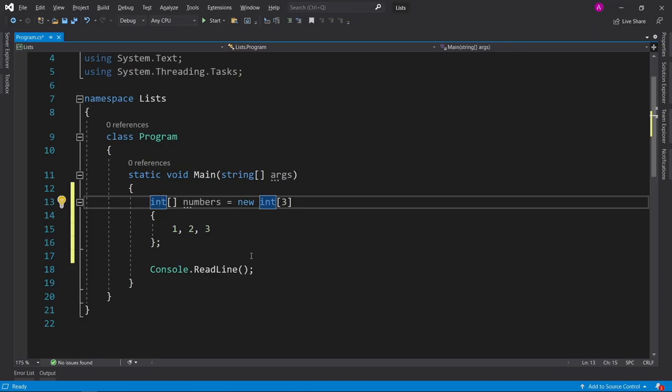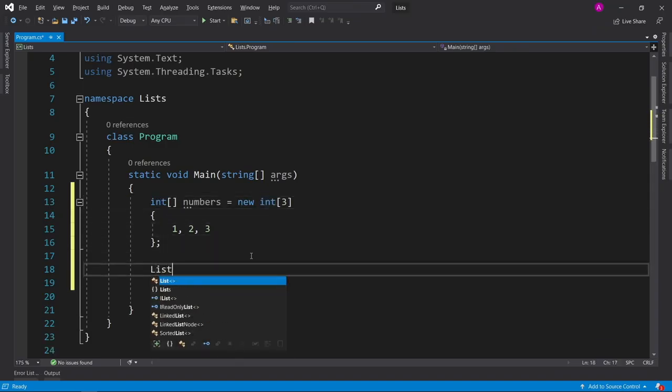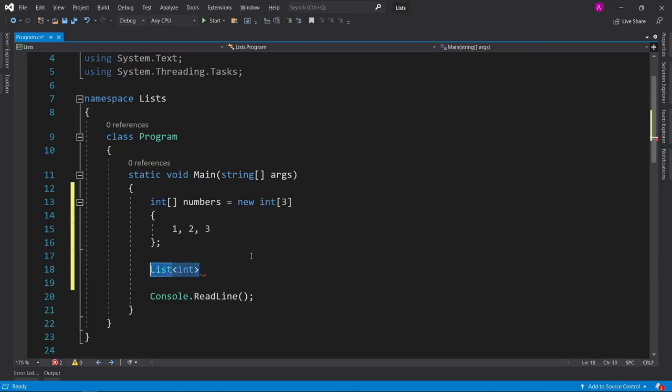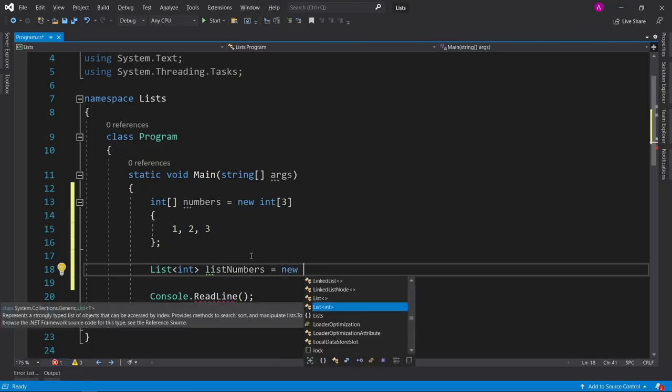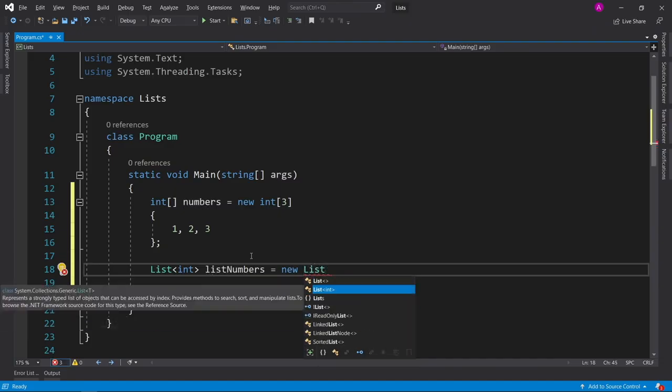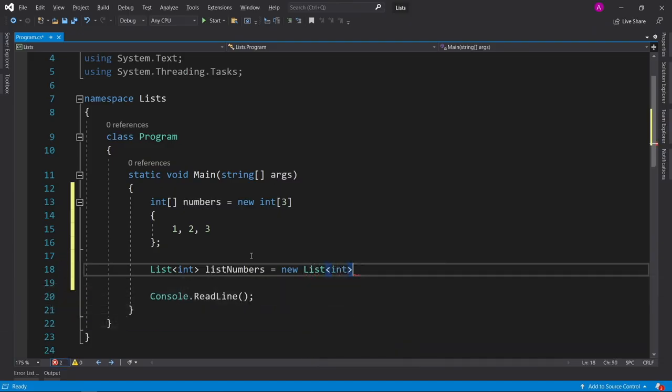Now let's see the syntax to define a list. You start off with the word list, and then you have a left and a right arrow which makes a little section. Inside the section you want to state the data type that you want. So if we're copying the numbers array, we can have an int inside here. And that's it for the declaration of the data type. And then we can say list numbers equals new, and there you go, it gets auto-filled for you. But let's just type it in. We have list, open the arrow, int in the middle, and then close it. So now it's the same on both sides.